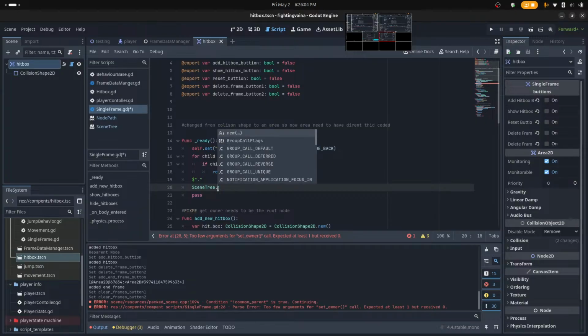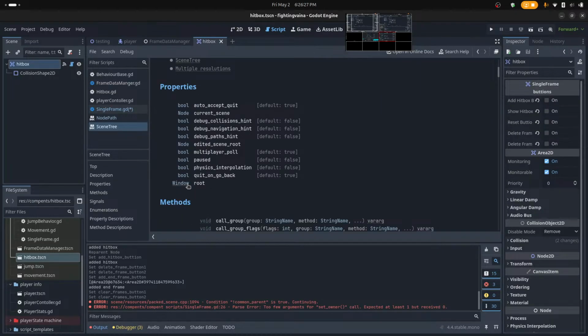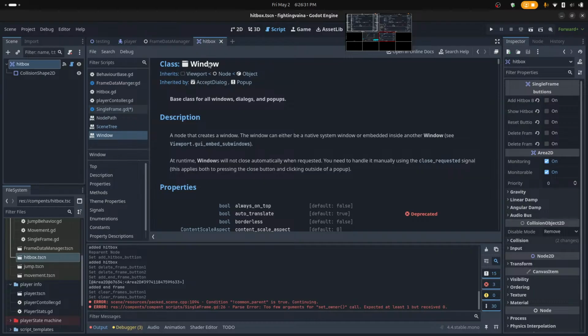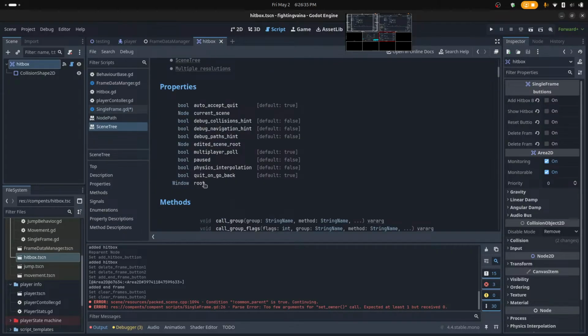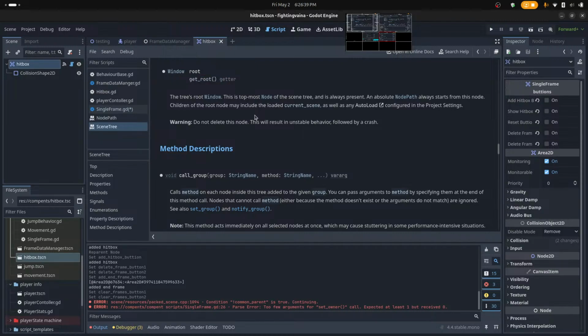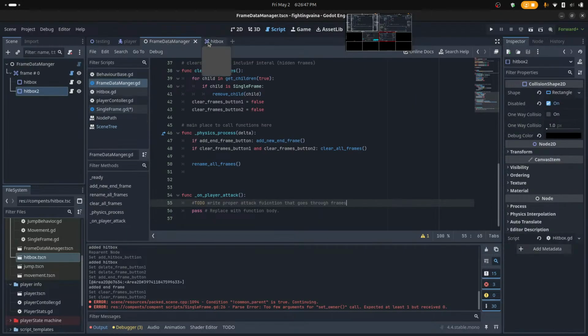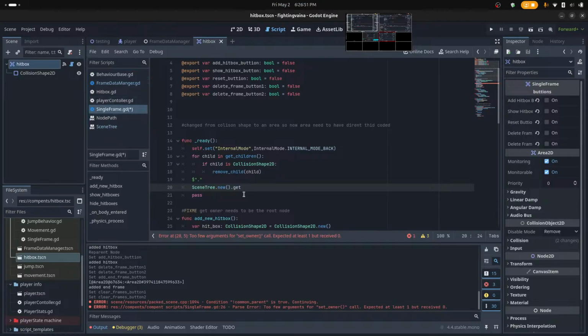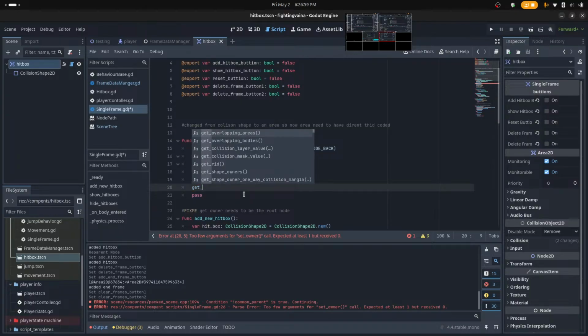Get back. Root. Get root. Single frame. Just root.